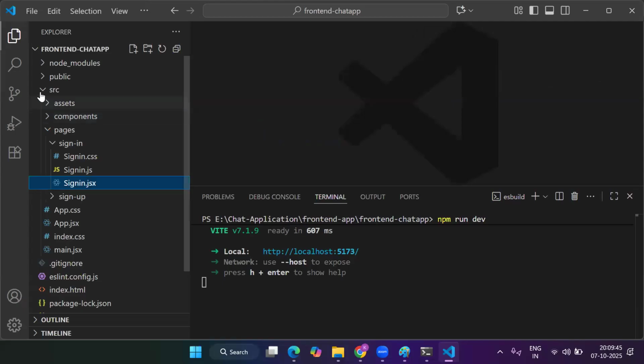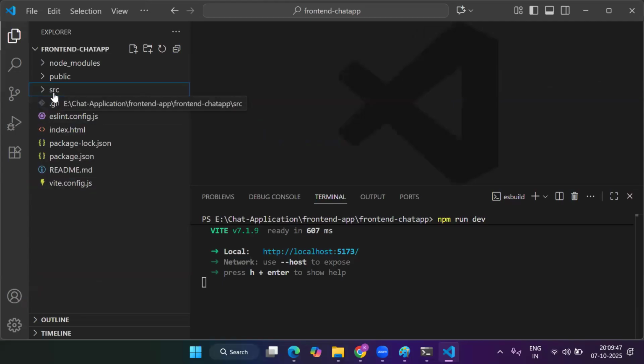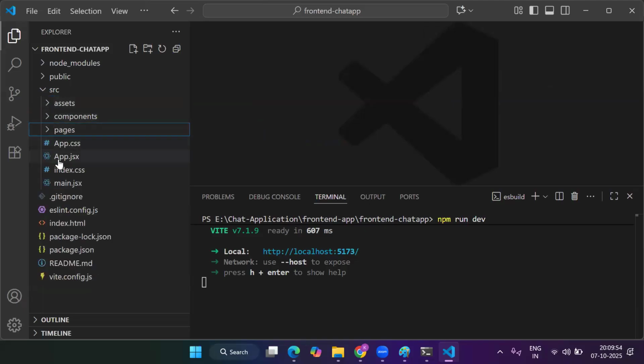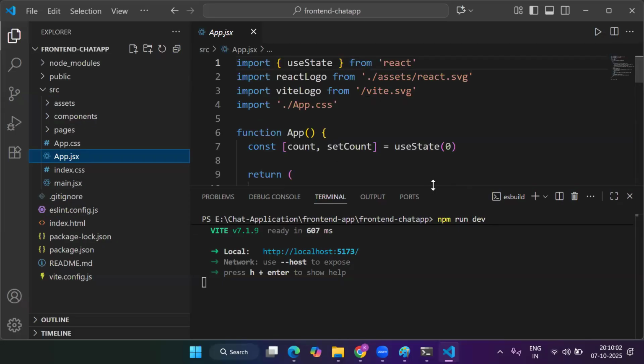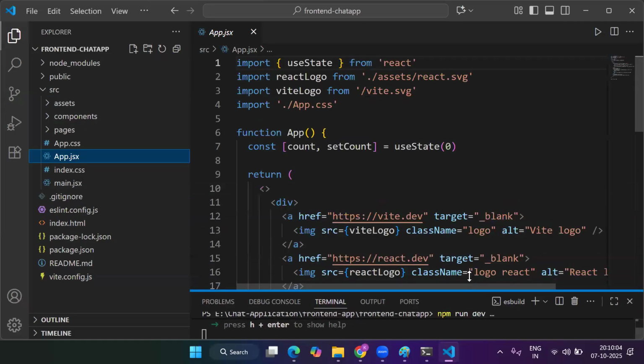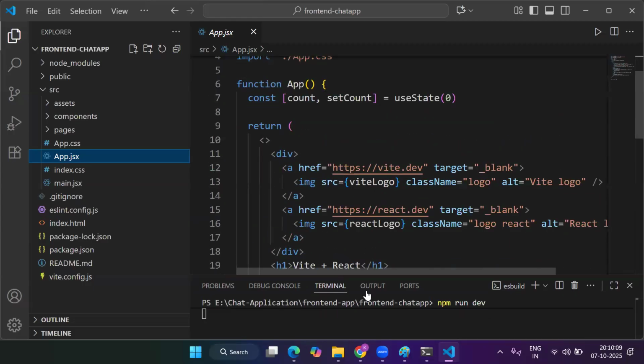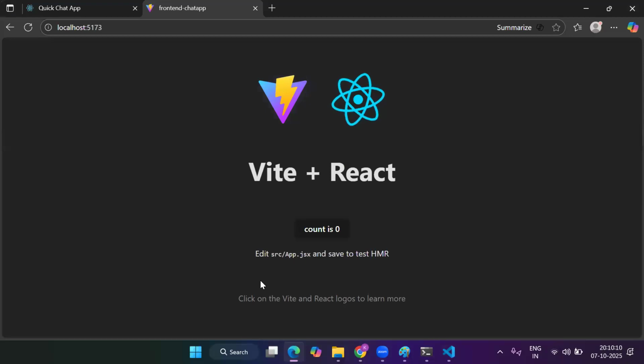Inside this src folder, you will find one file called app.jsx. Open this app.jsx file. In this file, you will find some code. Because of this code only, this UI is created.